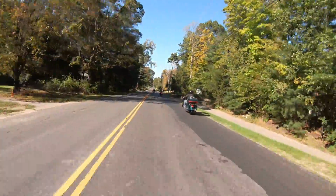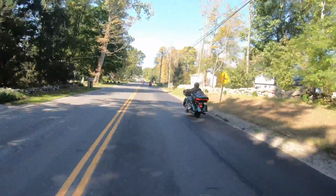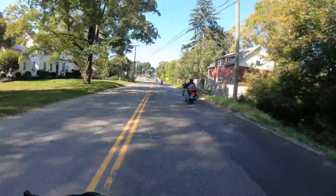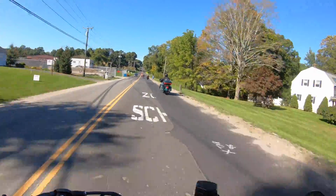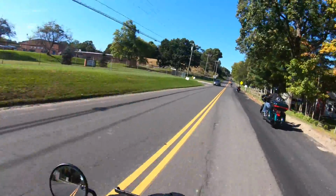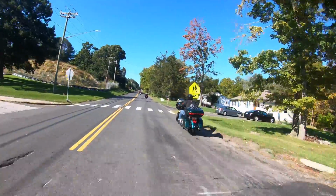You can go on HarleyDavidson.com, go to the Sportster S and look up all the specs on the bike and what it has. My review is basically going to be just enjoying it. And I am enjoying this. It's nimble, it's fast, it's very light, obviously. This is a bike that once you're comfortable with it, you could definitely have a lot of fun with it. Right now, I'm doing a demo ride.